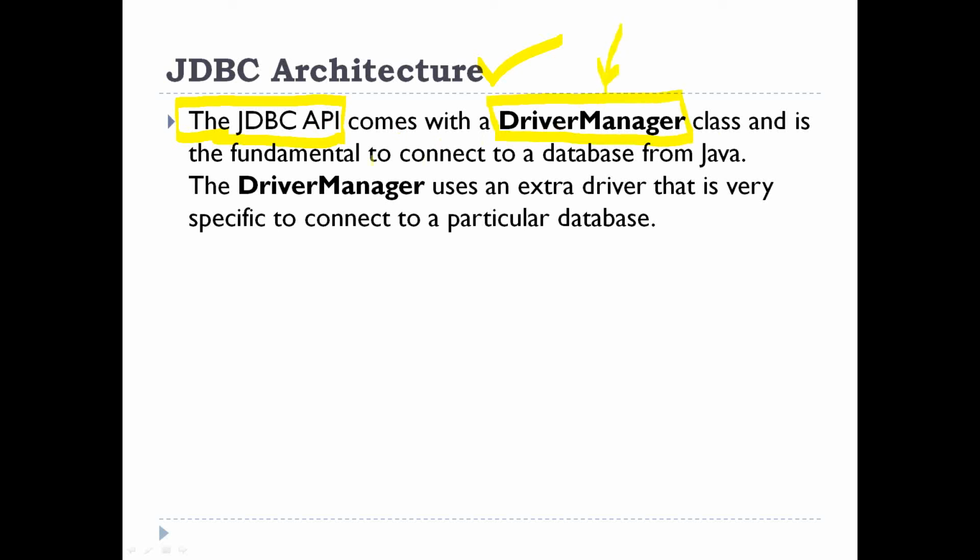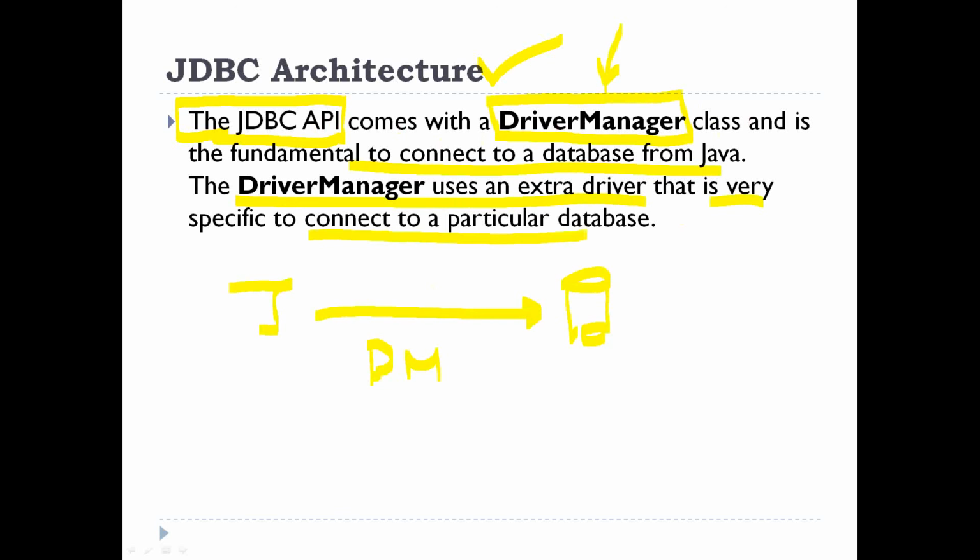The DriverManager class is fundamental to connecting to a database from Java. To connect a Java program to a database, you require one class, and that class name is DriverManager. It is the first class of JDBC. DriverManager uses an extra driver that is very specific to connecting to a particular database. It means this DriverManager is taking the help of one driver.